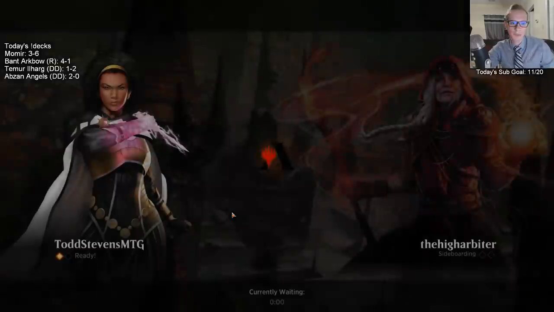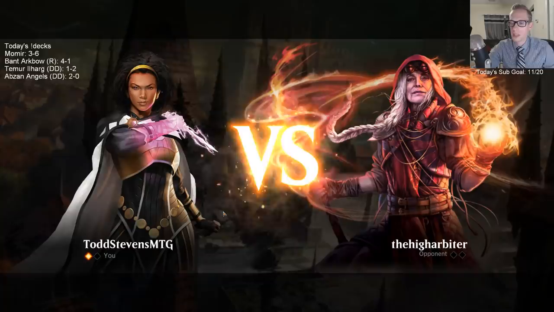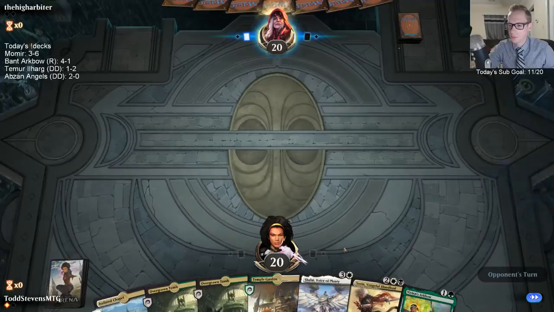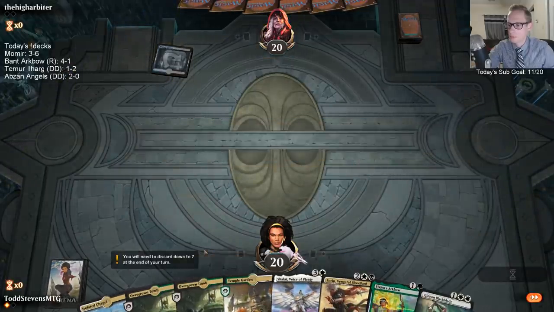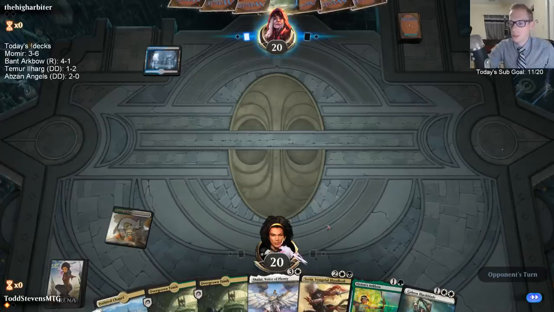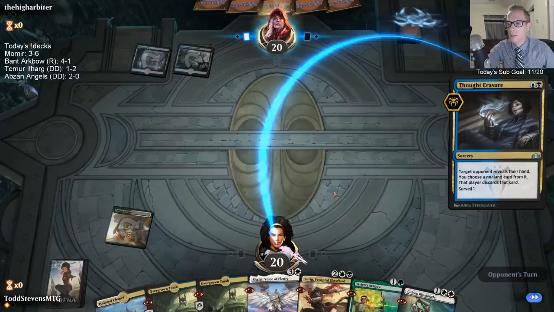All right, here we go. Yeah, you have an absolute ton for Esper control here in the sideboard. I think too much. I think we have too much for this matchup. But hopefully we win it. Be sad if we have too much and don't win it.